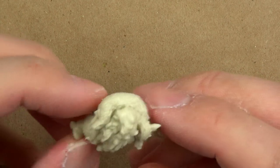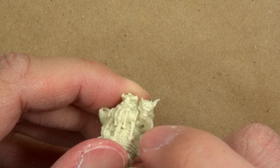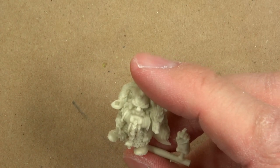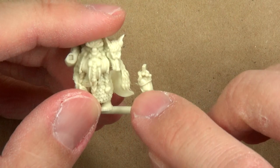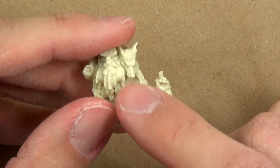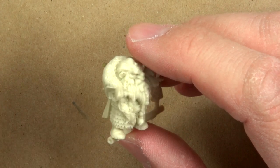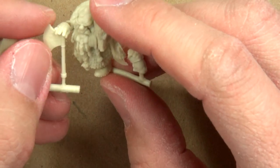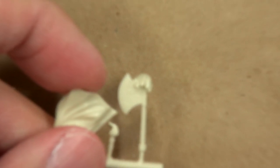His left arm is attached to the sprue here — I thought when I first got this, he was flipping somebody the bird, but no, that's just a vent. It's keyed in with a square key for the elbow socket. You just put it right in there, and those little crevices on the arm actually line up with some of the scale mail over here, so it makes the arm fit better with the miniature — very well done. That's a sign of a nicely done miniature. And over here we have the model's right hand holding this axe kind of on the ground by its head. There are a few little runes in the axe, though the camera can't quite show them.